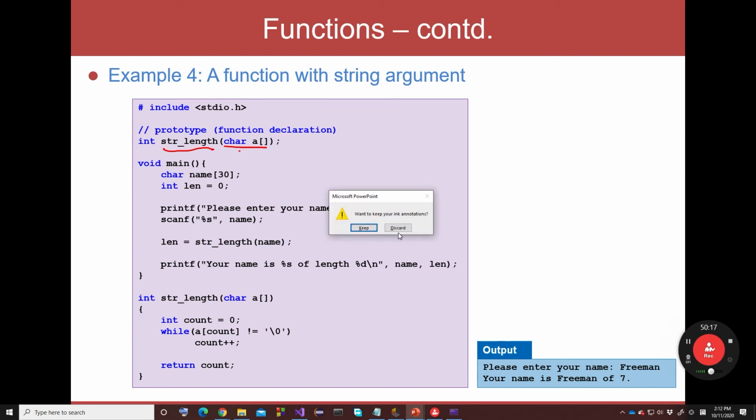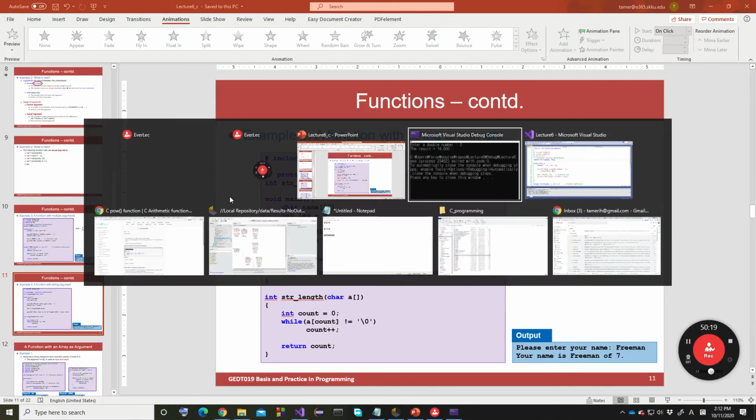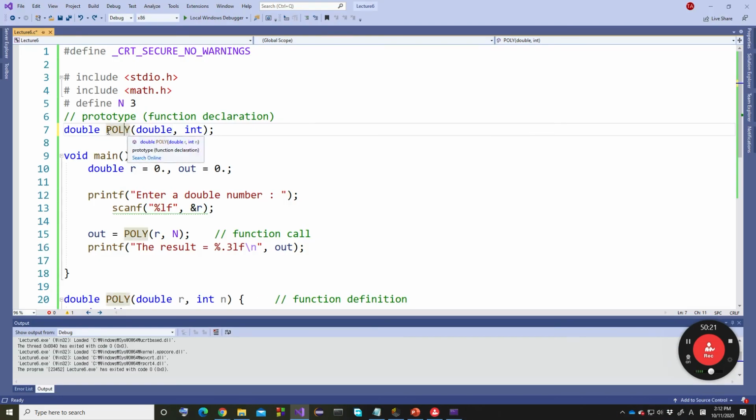Another thing about the name of the function, let's go to our example here. How about if I put here 3? So the function starts with a number. Can I make the function start with a number? No. How about underscore? Can I make the function start with underscore? Yes.